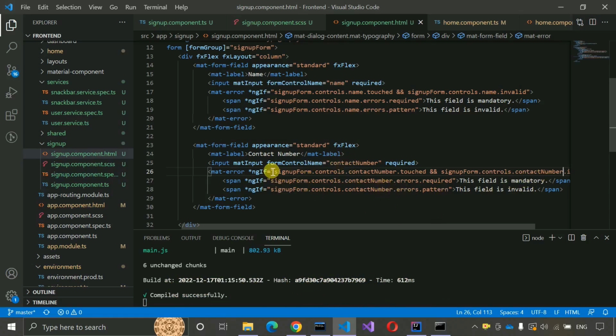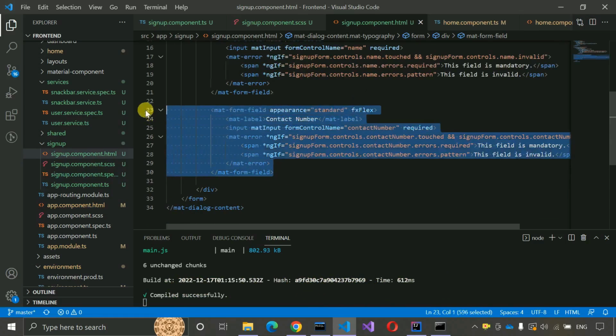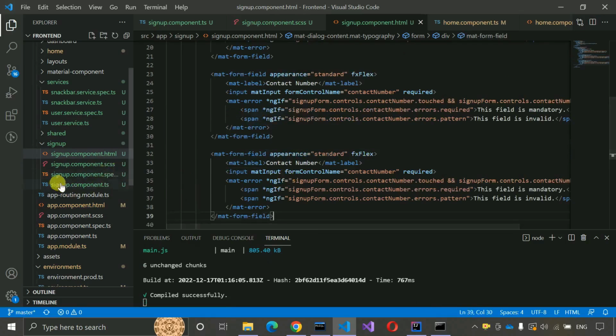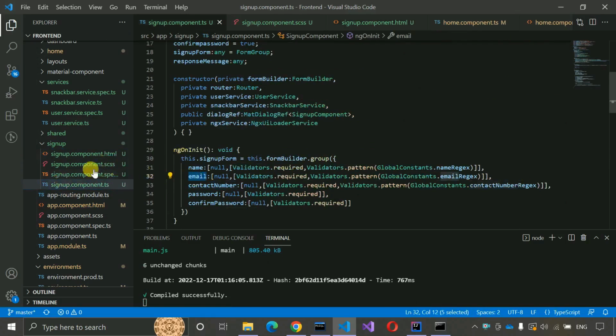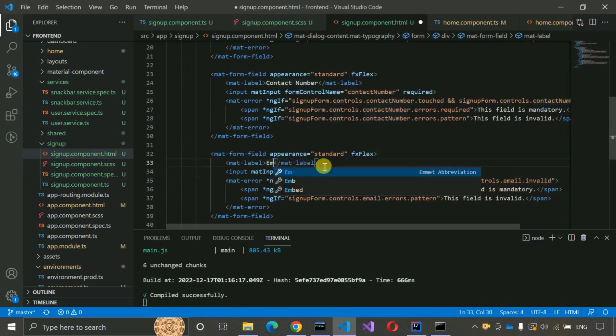After that the next field is email, I think. Yeah, so we are going to copy and paste it over here again, and change it to email. In the 5 places, the variable we have connected. Now we have to change the label, so I make it email. And this field is also completed.